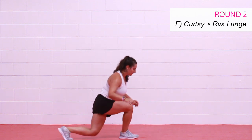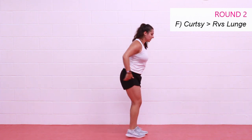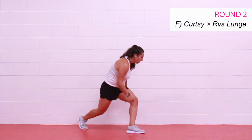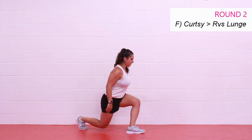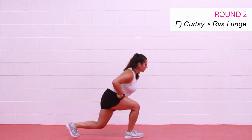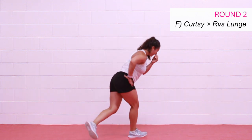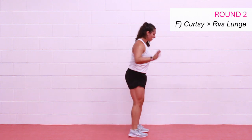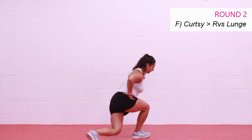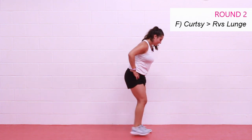Try to get as low as you can. Notice I'm a little bit hinged. Helps you really target those glutes. And I'm hinged. I'm not here. My chest is proud. My back is flat. I'm leaning from the hips. Boom. I'm not a physicist, but it's called your fulcrum, right? The point at which you're changing levels. Like your base.